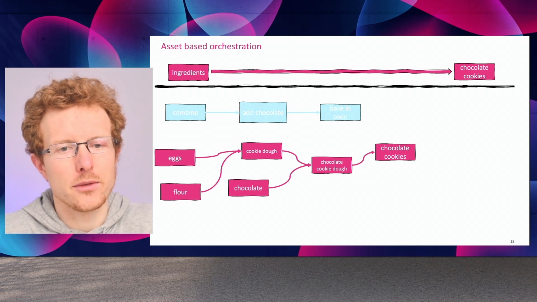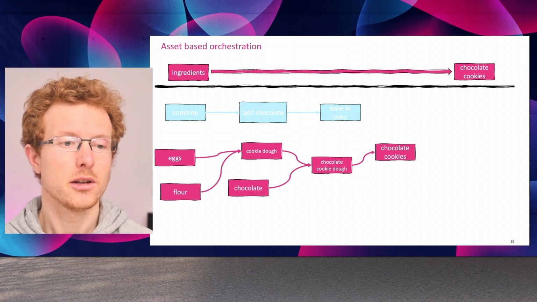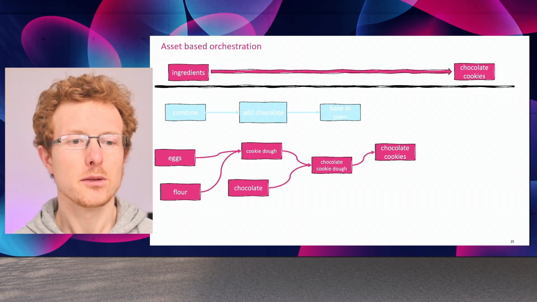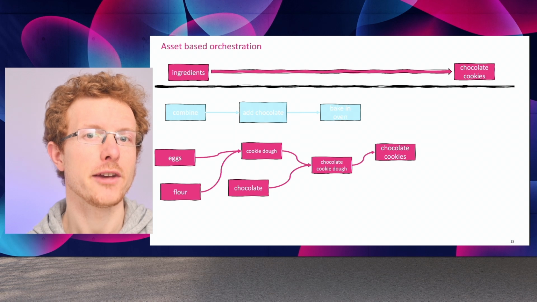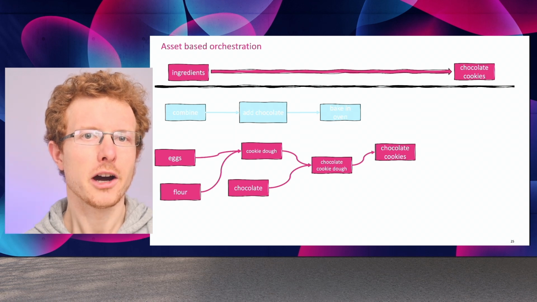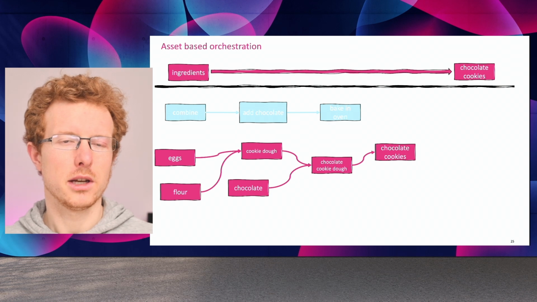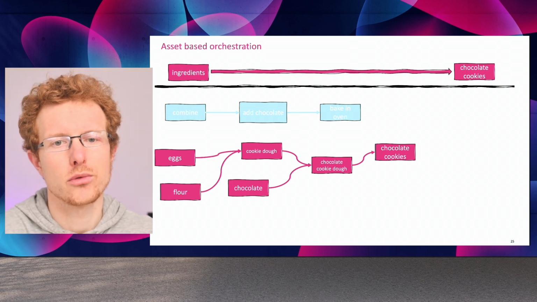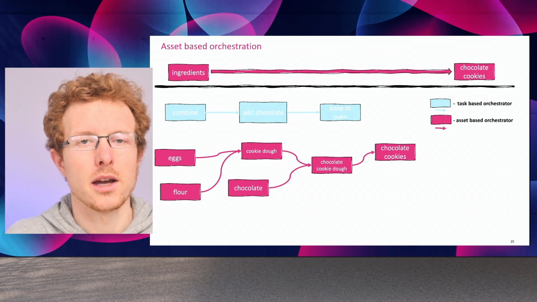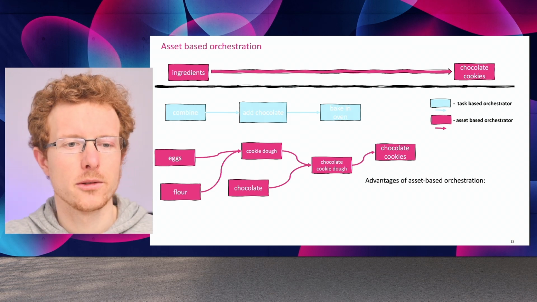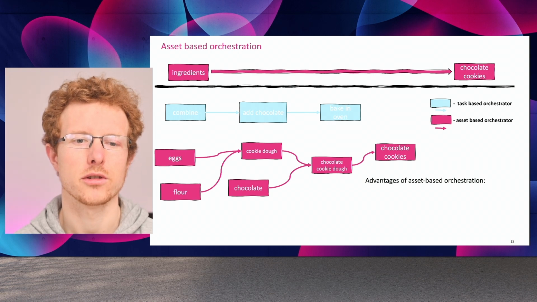But if we look at the state that we care about, that you and I care about, and that the business cares about, we see something that is looking like a data flow graph, something that is rather easy to reason about. And in fact, this graphic structure holds all the pieces that the computer can reason about your data as well. And this is really, really powerful. So we have the task-based orchestrator and the asset-based orchestration process. What are the advantages of asset-based orchestration?